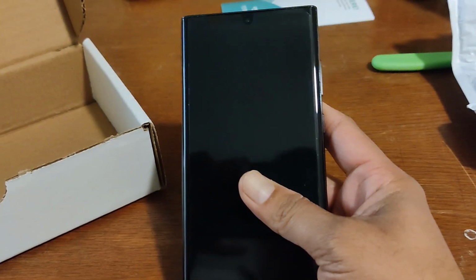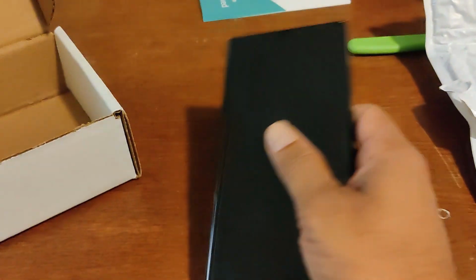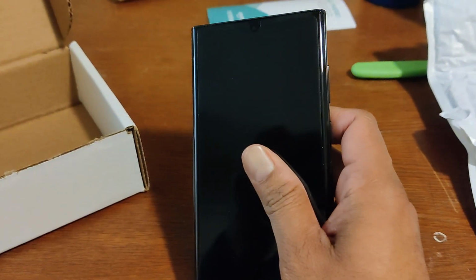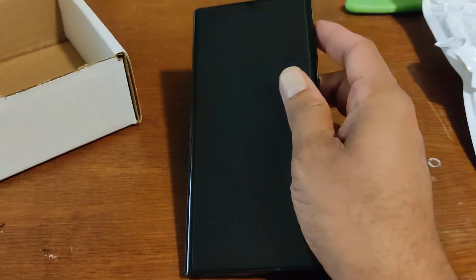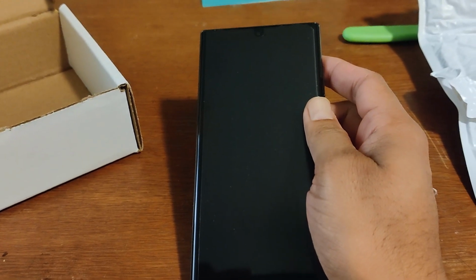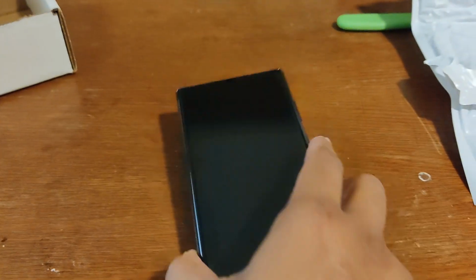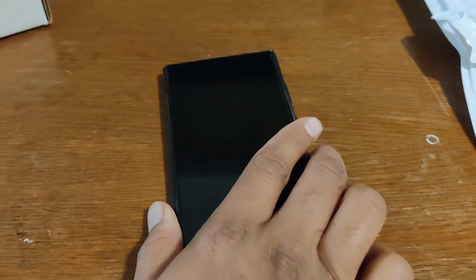And I think it's almost identical. It has almost all similar size and everything, camera almost similar, everything is similar, not much of a major difference. I think it's just that the processor is better, and they have some AI features. I don't care about those AI features. I'm not interested in that. I'm not going to use it anyway, because I don't want to. Mostly I use my phone for YouTube and watching content most of the time.